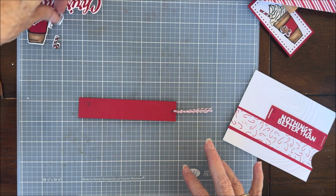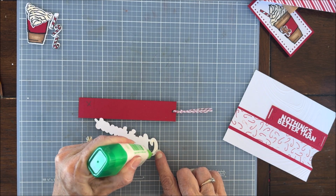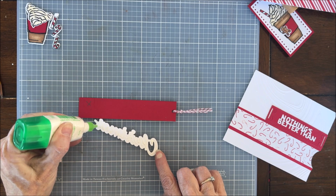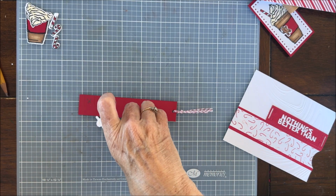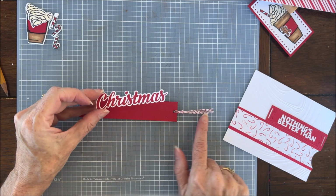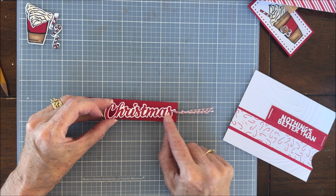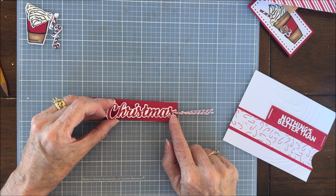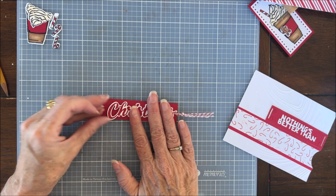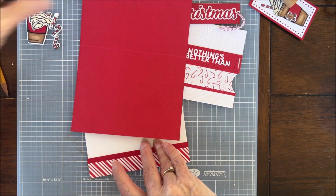I'm going to take my word Christmas. I'm going to glue it down here. Now I want this as far to the right as I possibly can. So I'm going to squish that hole up in that little depression there on the Christmas, so I can get that over there as far to the right as I can. Okay, let's go ahead and put our card inside.